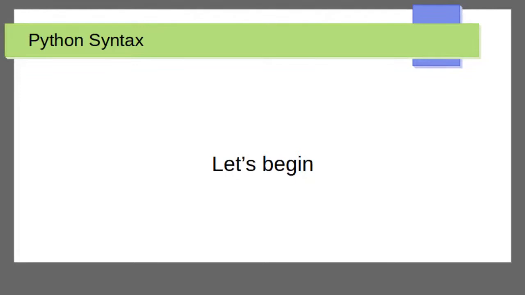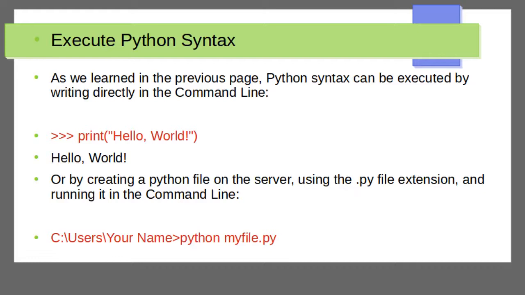Our discussion is on Python syntax. As we learned in the previous tutorial, Python syntax can be executed by writing directly in the command line, like just writing print hello world, or by creating a Python file on the server, using the file extension, and running it in the command line.